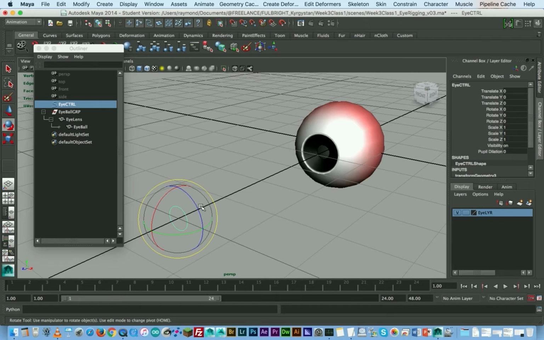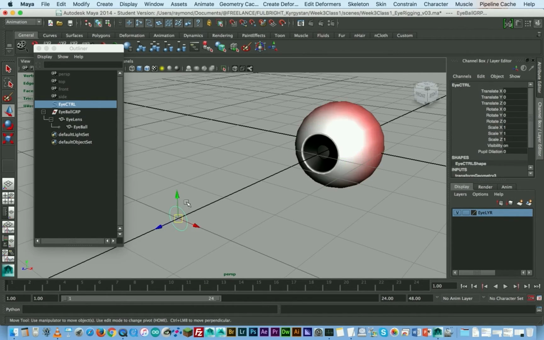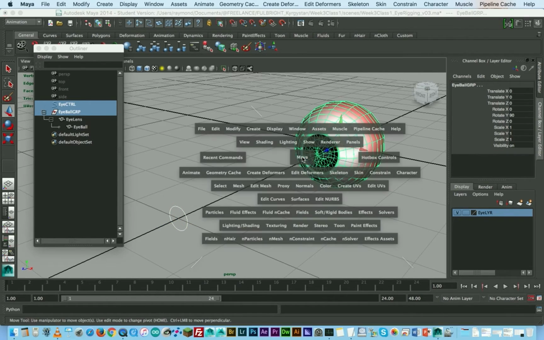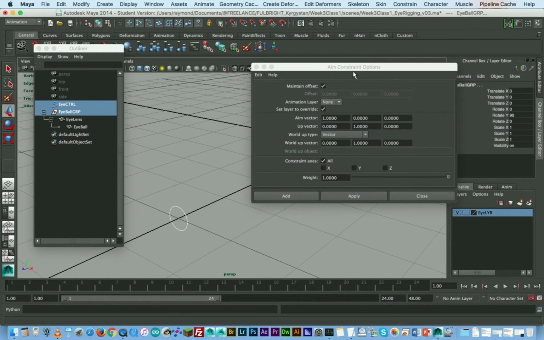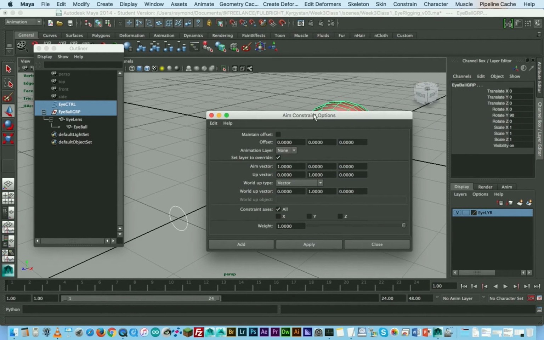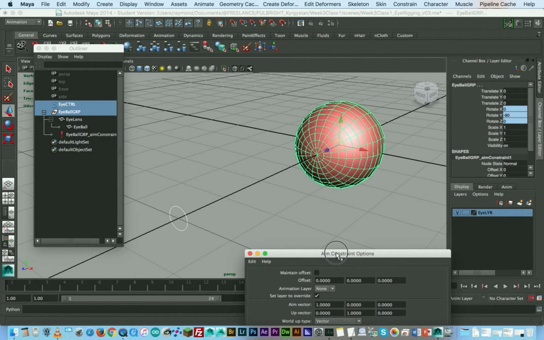If I was to click on the control, and then Command click on the eyeball group, and go to Constraint and then Aim Constraint, and turn that back on, if I didn't turn on Maintain Offset and then click Apply, notice what happens.